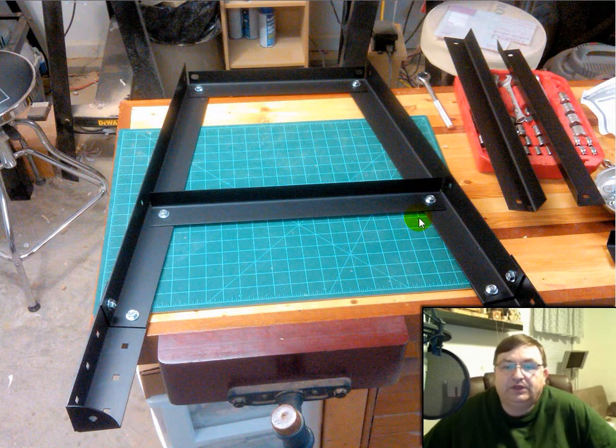I decided to do it in the order where I would assemble the front, then assemble the back, and then add the cross members. So here's the front part of the stand assembled. One tip is do not tighten any of these bolts as you're doing the assembly. Tighten everything at the very end. It makes assembly much, much easier.